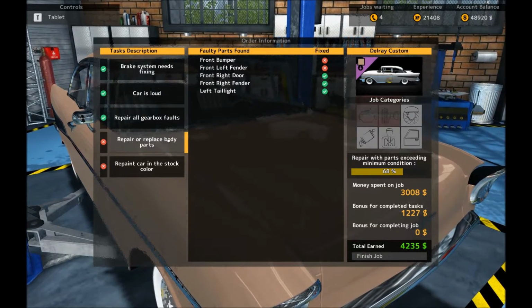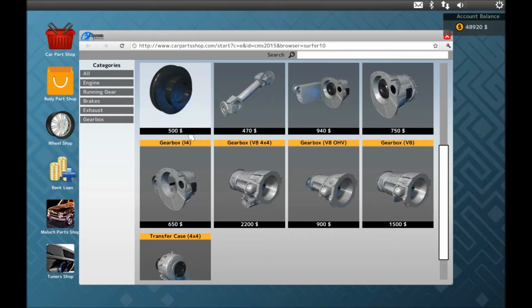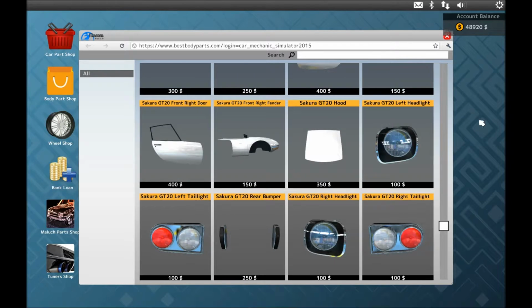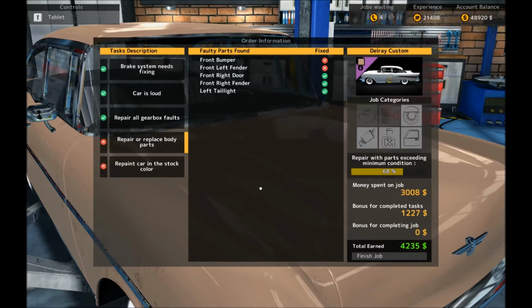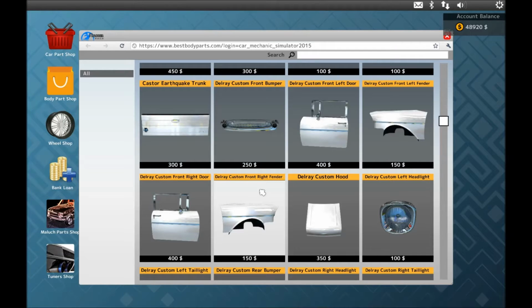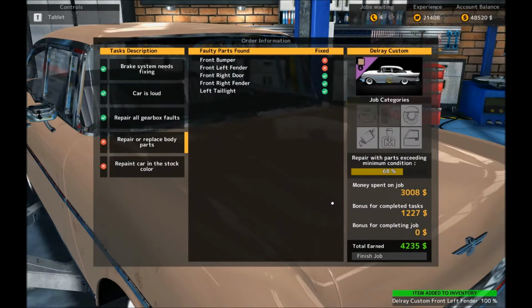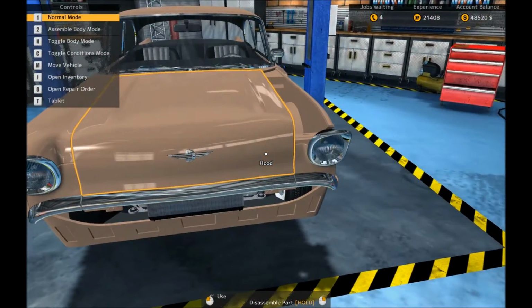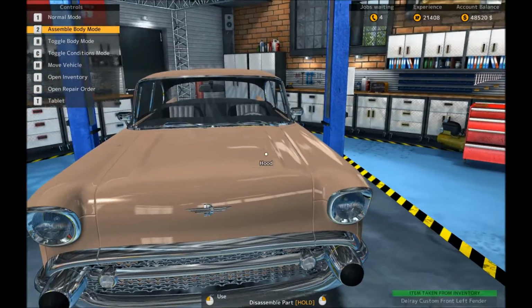So we have to buy a front bumper and a front left fender for the Delray Custom. Front bumper and a front left fender. Delray Custom. Front bumper, front left fender. Front bumper. Front fender. Alright, and they go here and here.